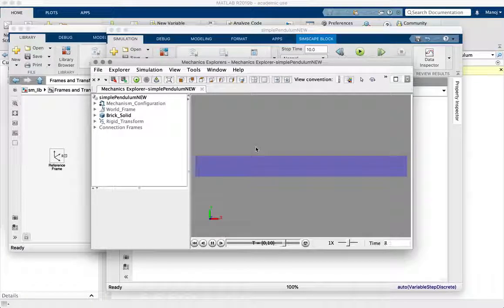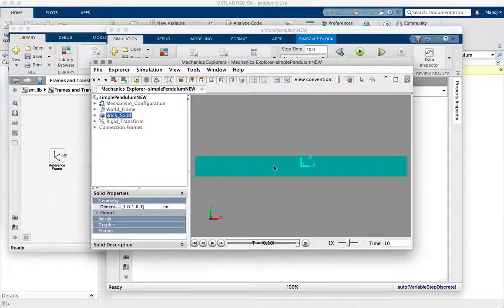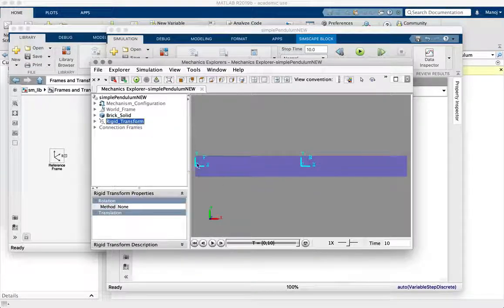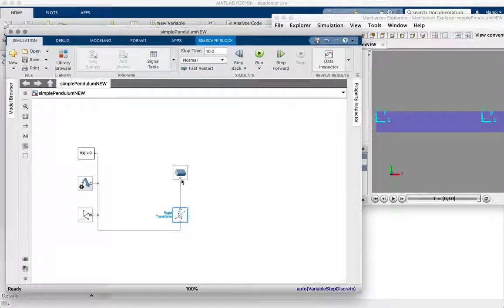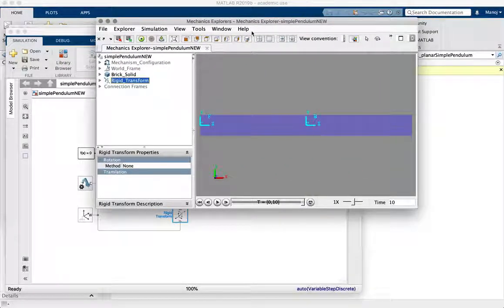But let's actually click on the brick solid. It still shows this body fixed frame. But then let's click on rigid transform. It actually shows these two frames. So this is what we just created, the rigid transform. This is the base frame of the rigid transform, right? So the base frame of the rigid transform is attached exactly to the body fixed frame. So this is where the base frame is.